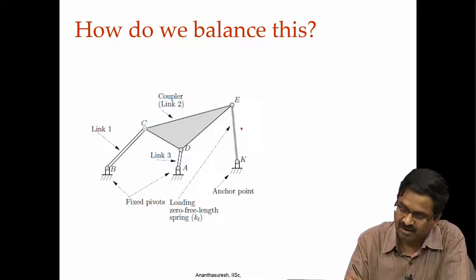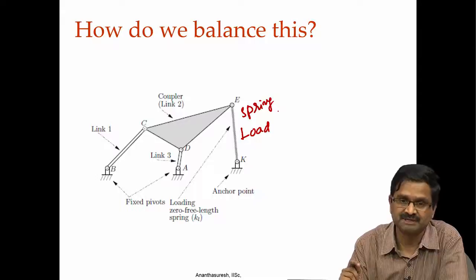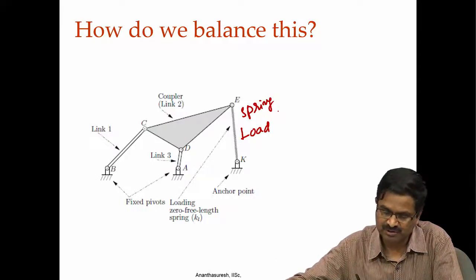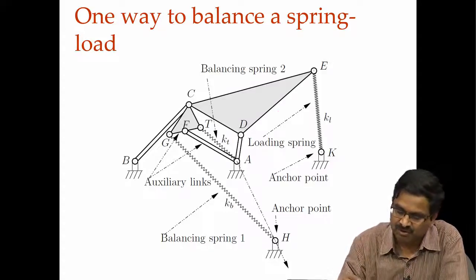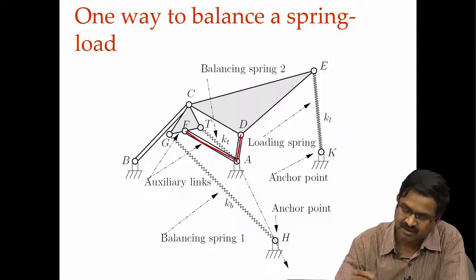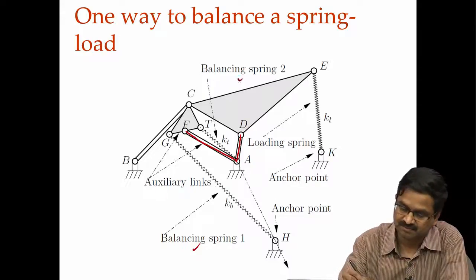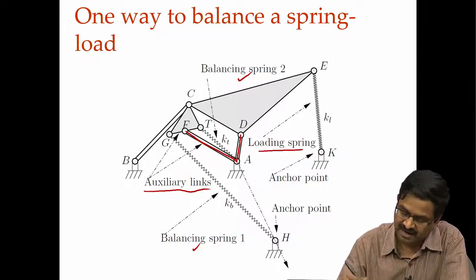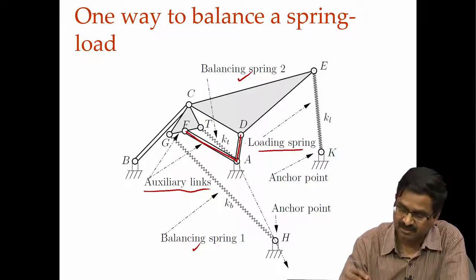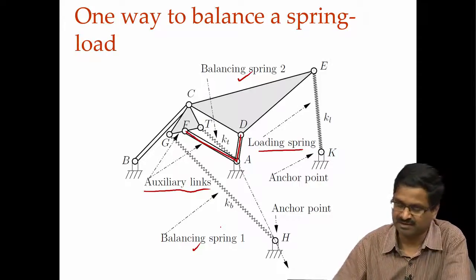If you have a 4 bar linkage, now you have a load here which is actually a spring load. This could very well be a compliant mechanism if you want to balance. That is what we will discuss in the next lecture. So, what Professor Herder did is add a number of springs and also additional bodies, right. The original one did not have these two, he adds those and adds the balancing springs, okay. And auxiliary links are there, and this is the load spring, but he added 2 auxiliary bodies and 2 balancing springs, then he gets a static balancing for this. There is a method that he developed for that, okay.